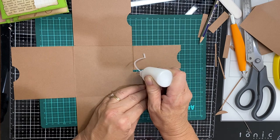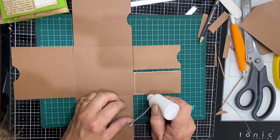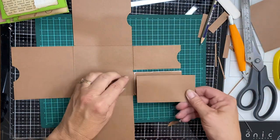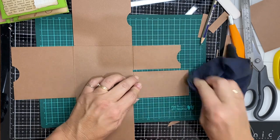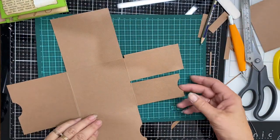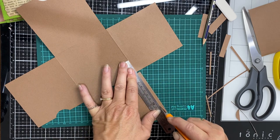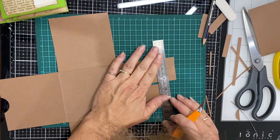Because I can't see what I'm doing. And down, try not to go too close to that. Fold this line. Right up to the end. And stick this one down. Give him a wipe. Lovely. And trimming that bit off. Yes, that is very hard to see. That was such a silly idea.